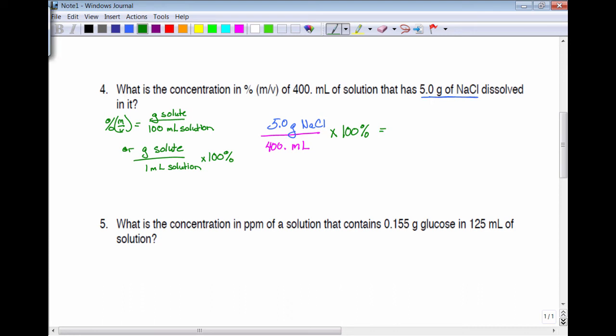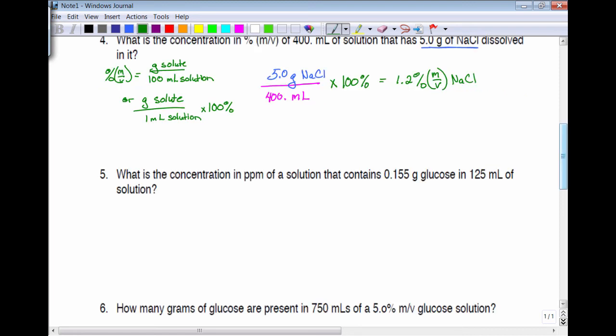The answer should be given in 2 significant figures, since I was limited to 2 significant figures by the 5.0 grams. I round down because my exact calculator answer was 1.25, and when I have to round to one place and the next digit is exactly 5, you round down.